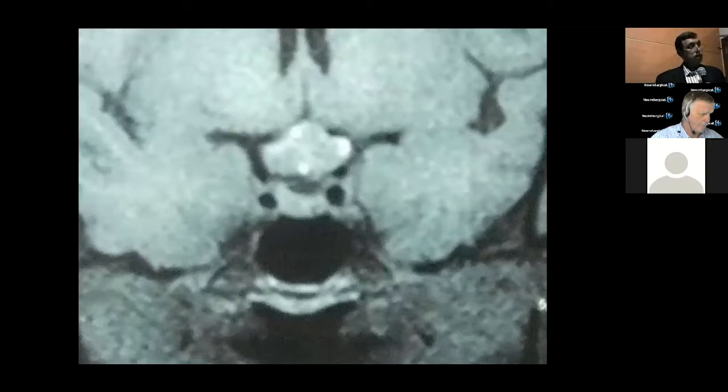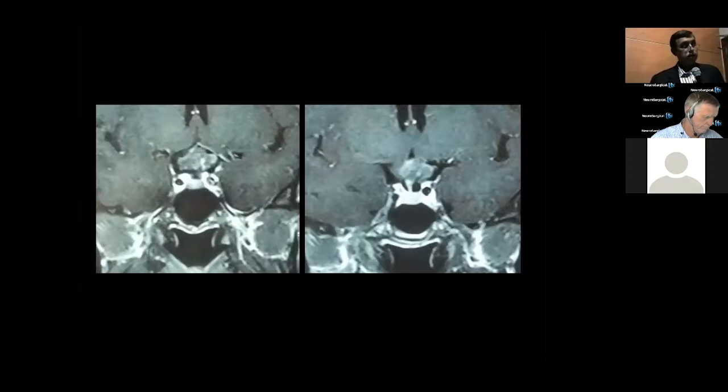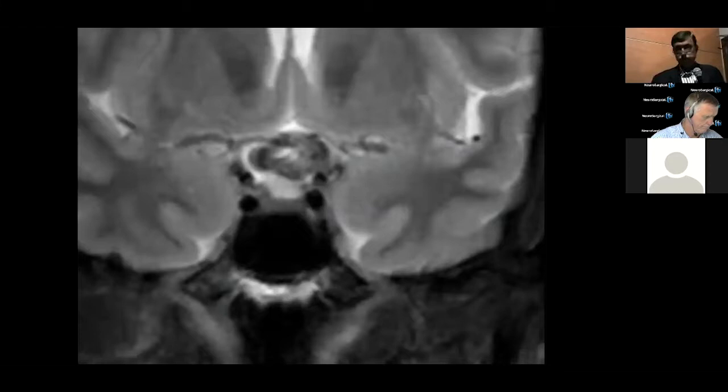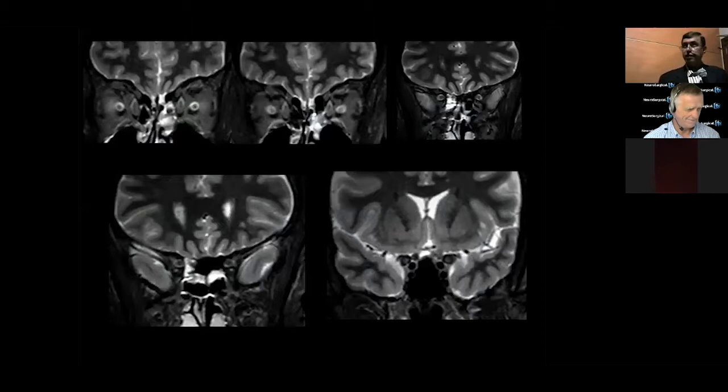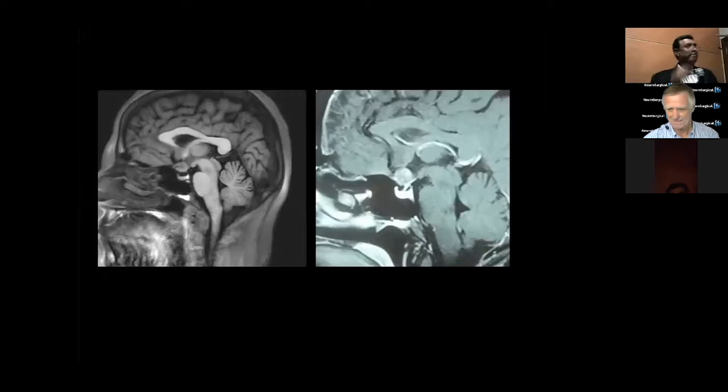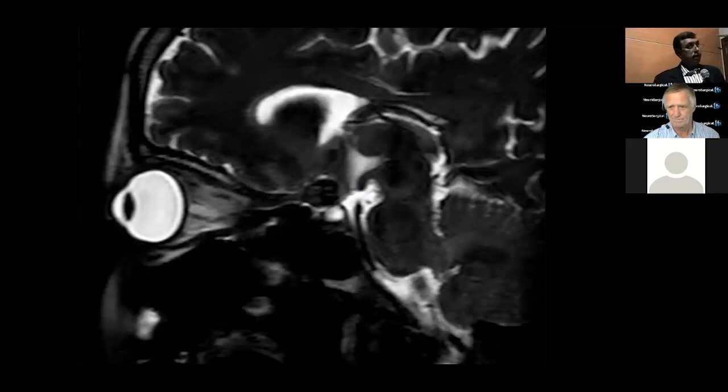So you have so many differential diagnoses for this, which I will touch on. Look at this. This is the stalk. This is the lesion. If you follow the optic nerve in the orbit, which is the round one surrounded by the subarachnoid fluid, go deeper, deeper, deeper, then you find the lesion. Subarachnoid fluid, of course, and you say hemorrhage. So again, you can see the lesion, you can see the stalk, and it is sitting in front of it. Here is this FIESTA kind of view, oblique view. You come and you see there, there, there, and there.